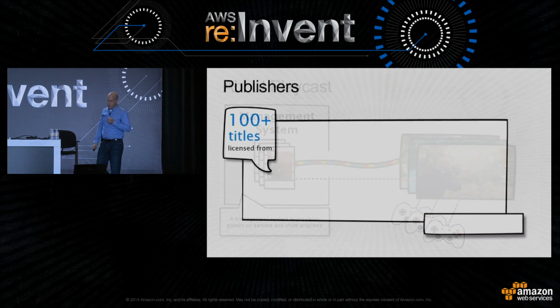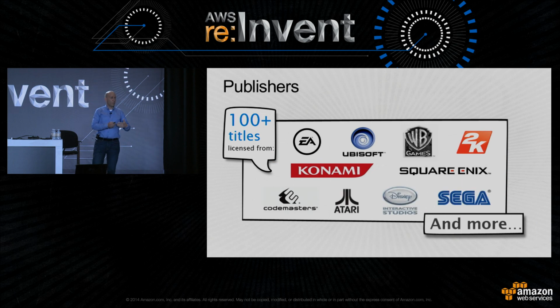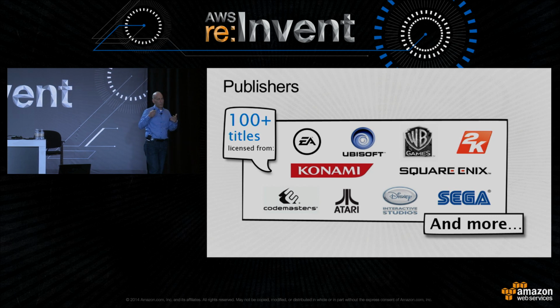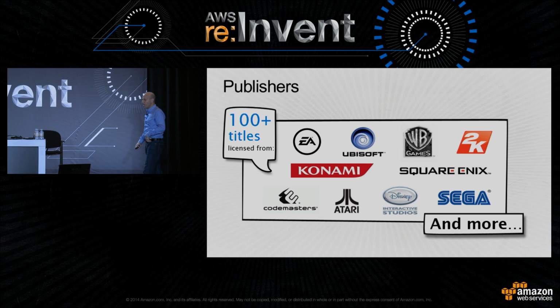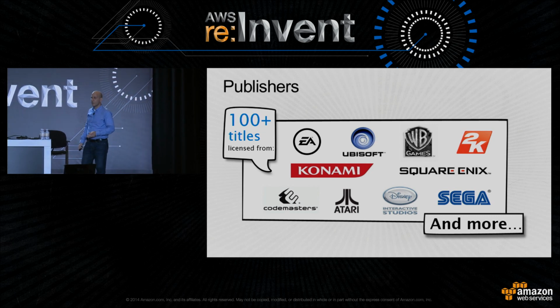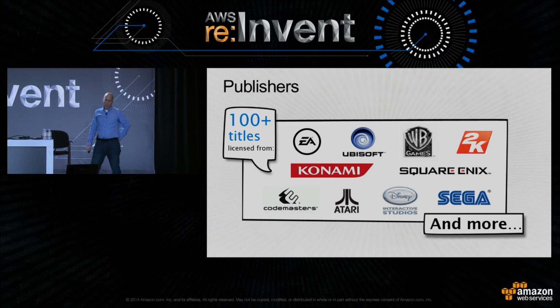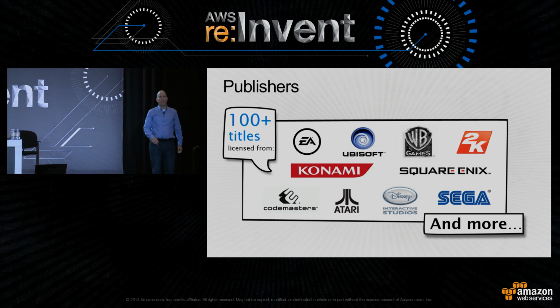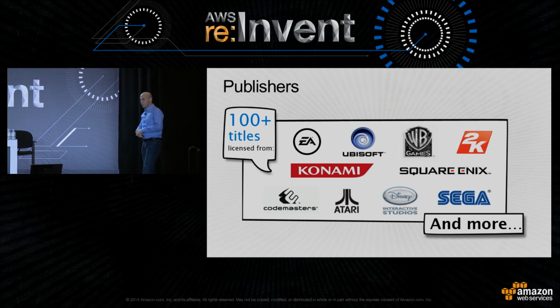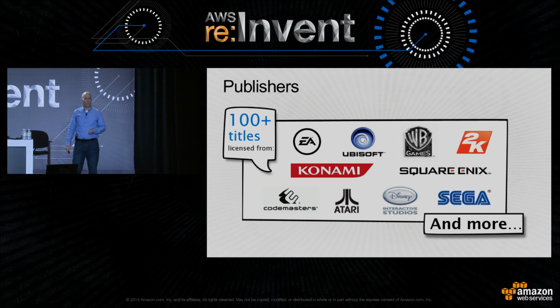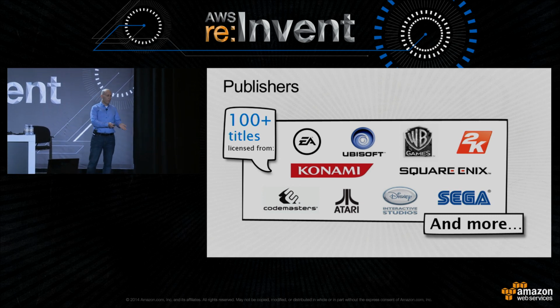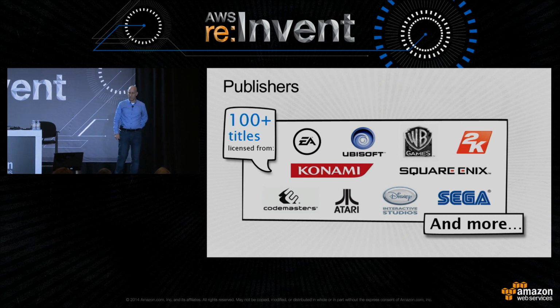So we don't develop games. We actually provide a platform with which we can deploy games using cloud gaming. So we have agreements with many publishers. We actually have today over 100 titles on our platform. You can see the list of the publishers. We have more publishers. Actually, it's very interesting. Today, we released a game from Konami, which is PES 15, both on Street Date. It is also on our service. So today, a game that was sold to the public is also on our service. So it's very nice.